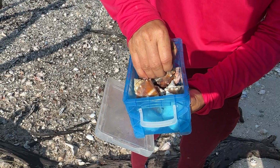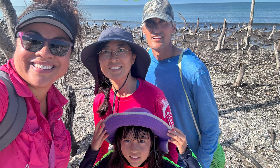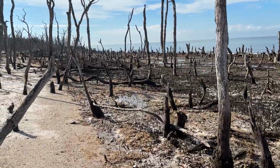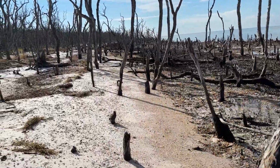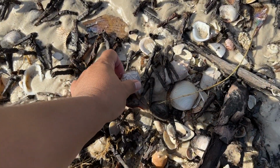Yeah. There's so many dead fighting conchs. That's gorgeous. I know it does stink. Bless their hearts. They were so tired and hot. Usually they are much more talkative, but they were so done. Anyways, I was glad to be able to see them. I knew they were out here. I just wasn't sure that our paths would cross.